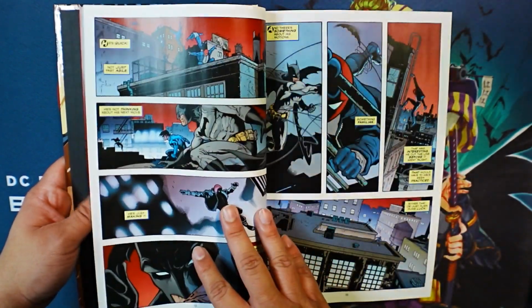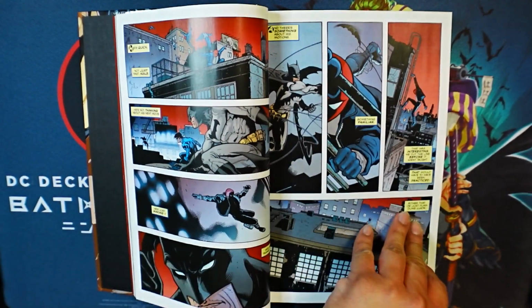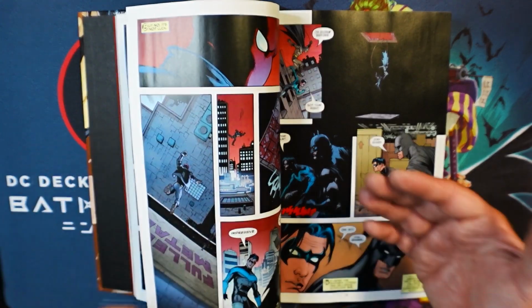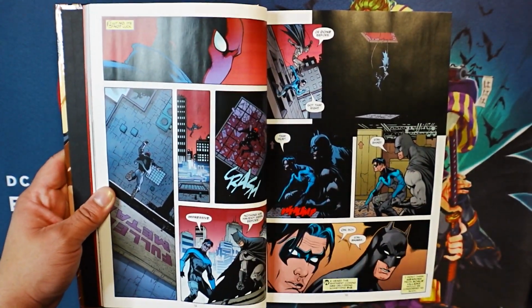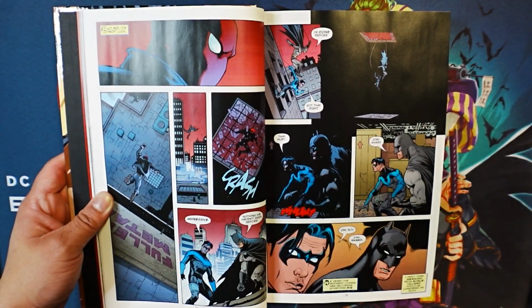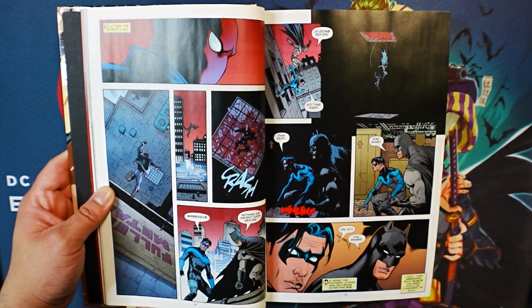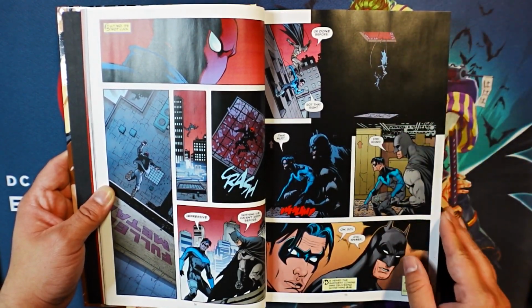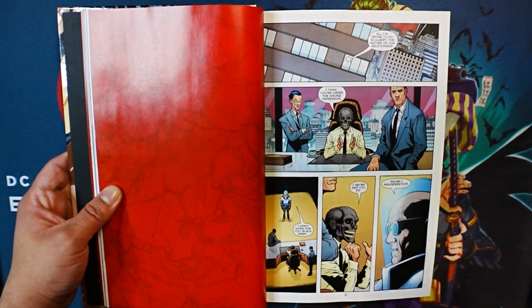And this book really shows what exactly happened in between him being a teenager to becoming the Red Hood, aka what you see in the first story. And it gives you more context of what exactly happened, how he trained, who trained him, why would they train him, and who he met to get this additional training. And I was into it, man. By the time I finished reading this book, it gave me so much more context to the whole Red Hood and Jason Todd. Really like this book, and it gave me a better perspective of Red Hood, man.